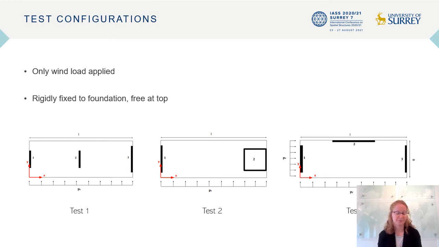Now I'll describe a little bit about the background of the calculation method that I use for this tool. So in order to analyze buildings with a varying number and arrangement of stability elements, I had to first develop a calculation method to do this. In order to test my calculation method and the assumptions that I made, I analyzed 3 different floor plan configurations that you can see here in the slide at the bottom.